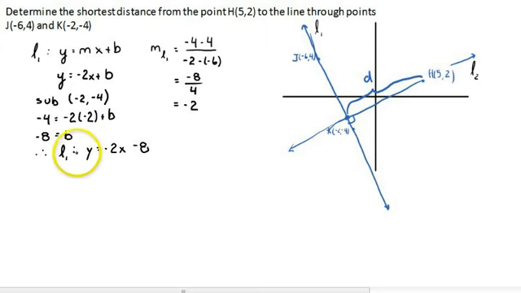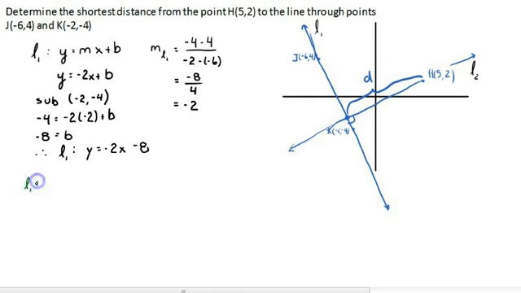And again, once I get to this point, I can go through and do a couple checks. The slope is negative, which is good. The y-intercept should be a negative, and it makes sense that the y-intercept is below -4. Excellent. So now, let's deal with line 2.